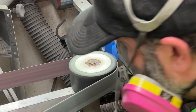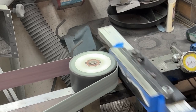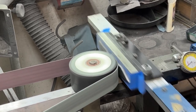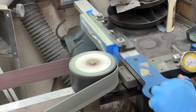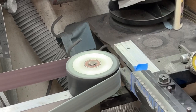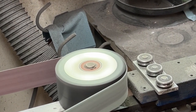So if you do it right at this stage, it saves you the harder work on your hands later down the road. Especially if you didn't do that till you heat treated it. Yeah, because you're gonna surface grind it after you heat treat it anyway. And if you've got ripples in there on hardened steel, you're going to be hand sanding forever, and it's just going to kill you. So what I'm using here is an A65.